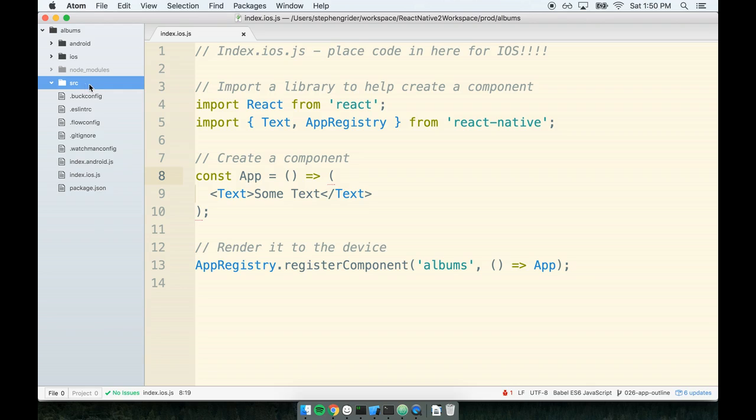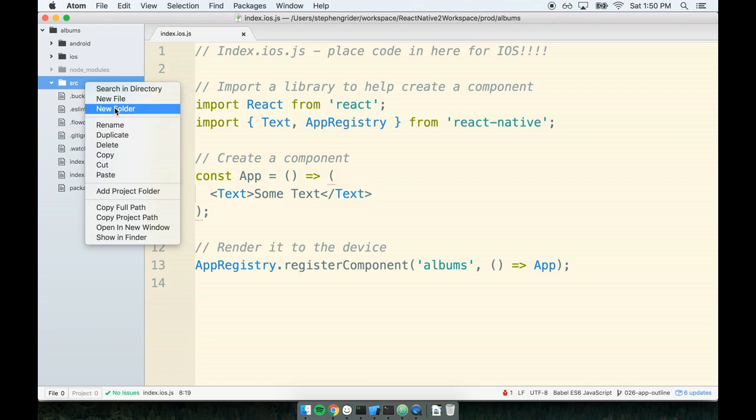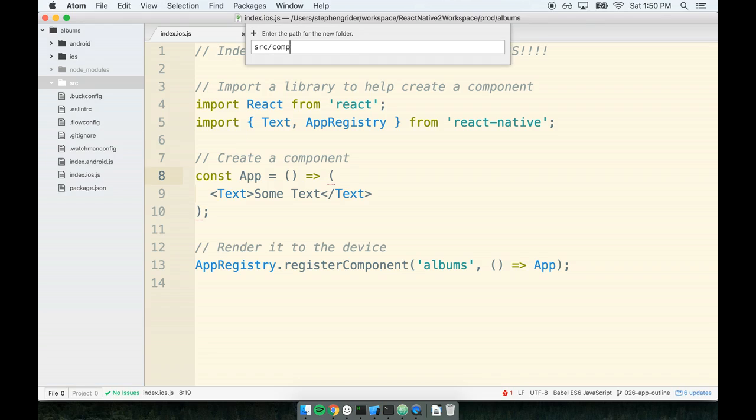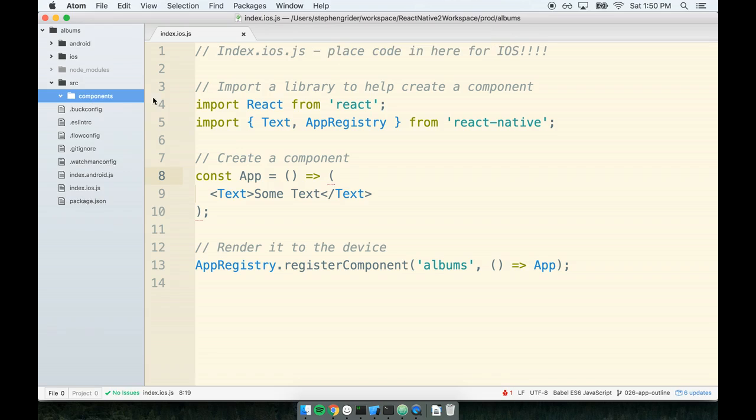Secondly, inside of this src folder, I want to make another folder called components. So I'll make another folder called components. And this is where I'm going to make all the different components that we're going to use inside of our application. As we start making more complex applications, we'll have other folders inside this src one that have radically different jobs. And so that's why I like to make this second one, just to say, hey, specifically in here, this is where all my components go. And that's pretty much it.